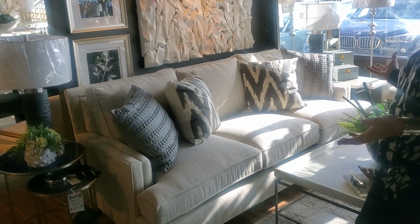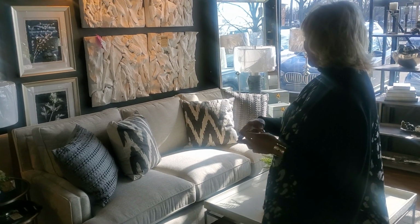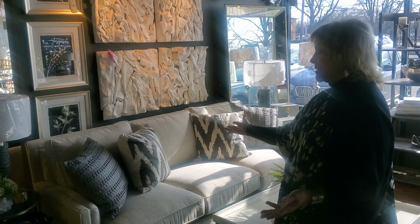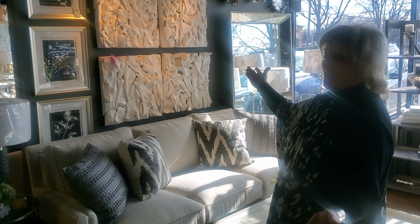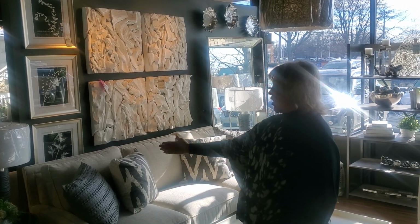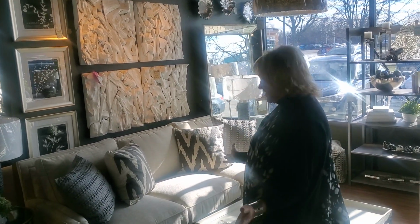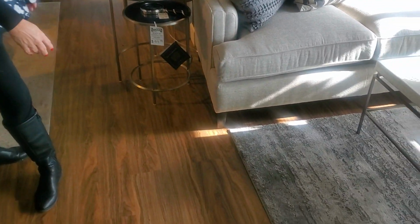Our sofas are very neutral. It's just what's going on in the market right now. And again, you can change your pillows. And it's just how pretty this and the wall color with our design services. We help you with paint color, but how nice that looks along with these lamps. Just nice and simple. And then again, we sell rugs, different companies that we have from.